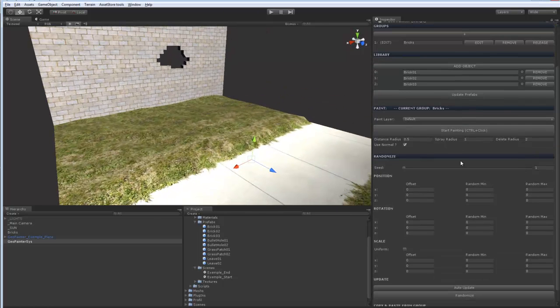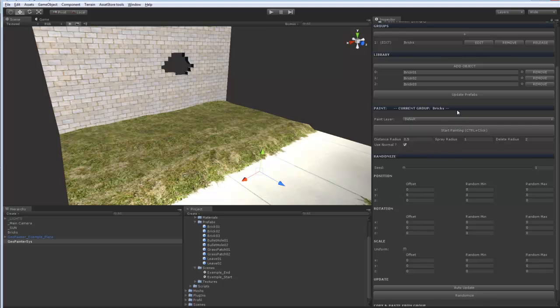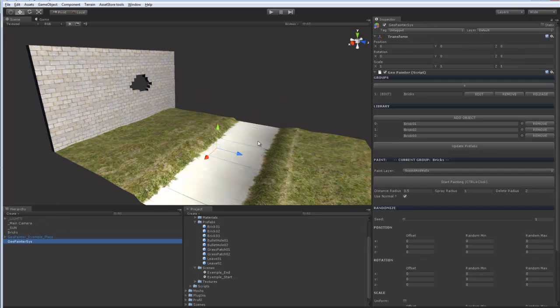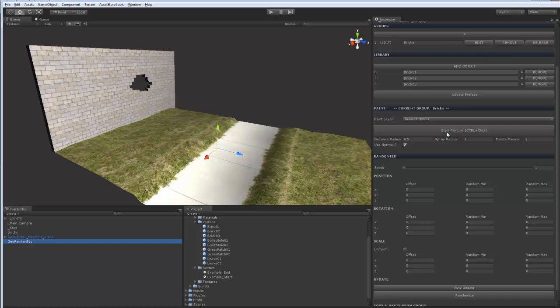And I'm gonna choose for painting, I'm gonna choose ground and walls. My actual scene is set up to ground and walls, so I would like to paint on it. And I'm gonna start painting.